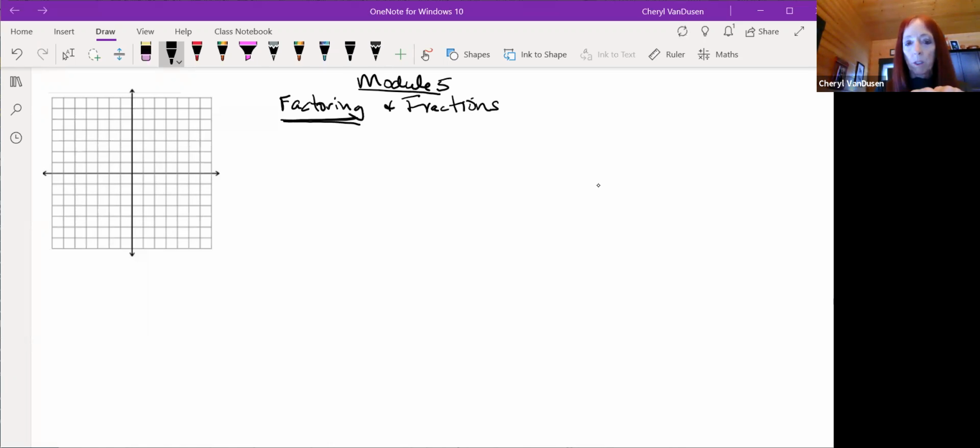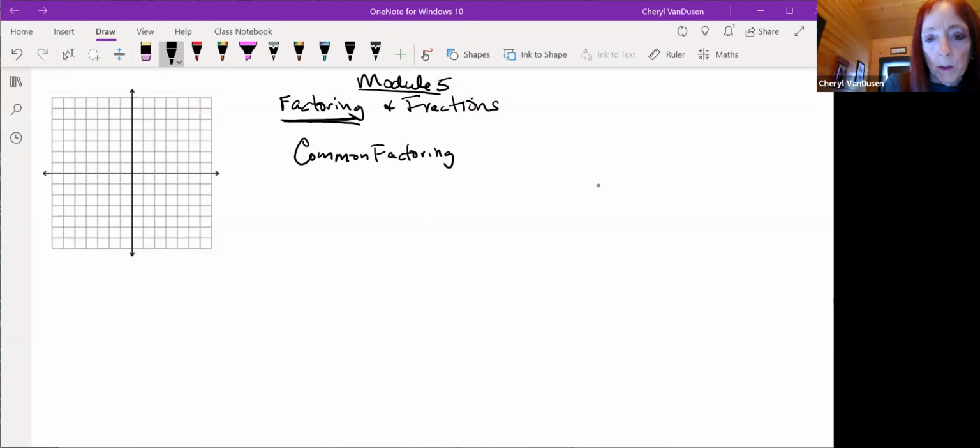Okay, so for factoring, when I go back into grade 10 and 11 and I'm teaching or reminding students about factoring, the way that I get them to remember it is to count the number of terms, and then that sort of shakes out and helps you with your process. So when we factor, first of all, we do have to try to common factor. I'll show questions on each type of factoring I'm going to talk about. There are 4 types of factoring you are responsible for knowing how to do by the time you're in 30-2. Okay, common factoring you try at the start always. You always start with this.